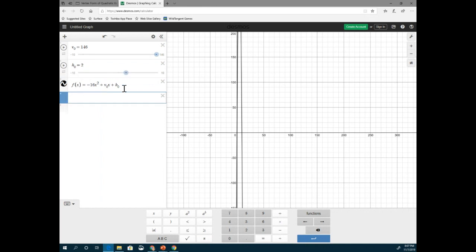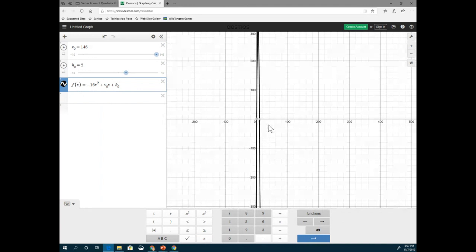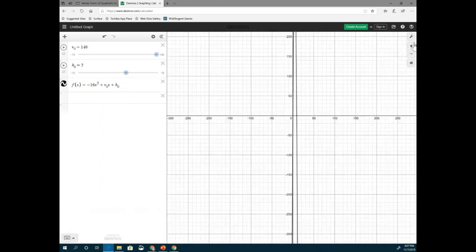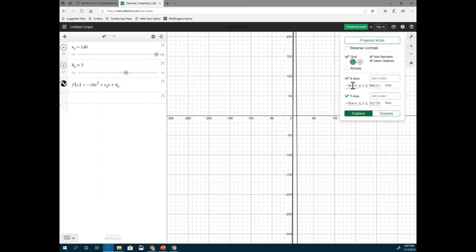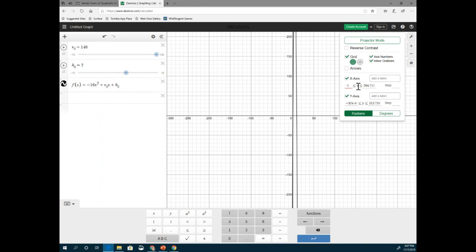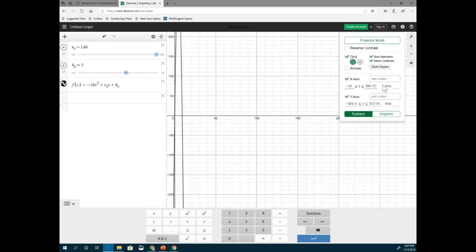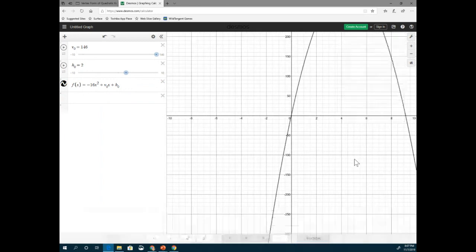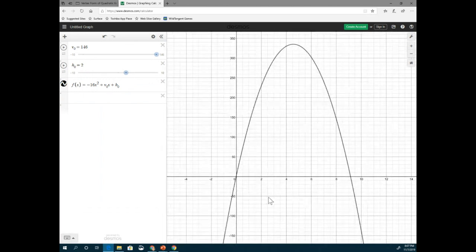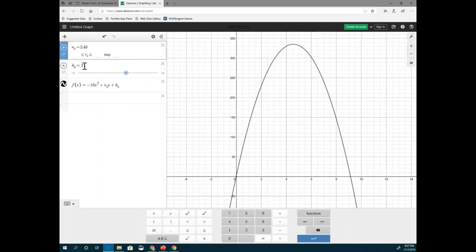Let's just make that 2. So now I have my function. I've just put in the number so that I can have this thing graphed. Okay. I'm going to change my x-axis because let's go from negative 10 to 10. I just made up these values for the velocity and the height. You'll have to find it off of the baseball stuff.